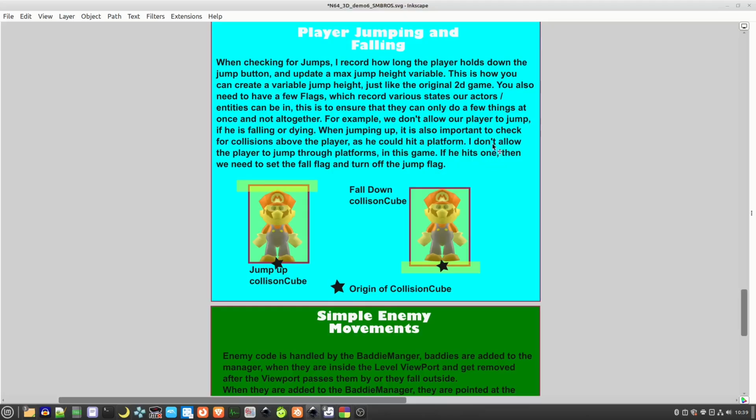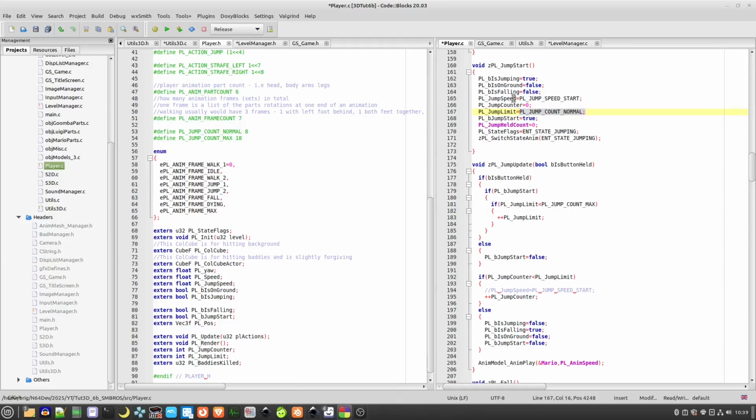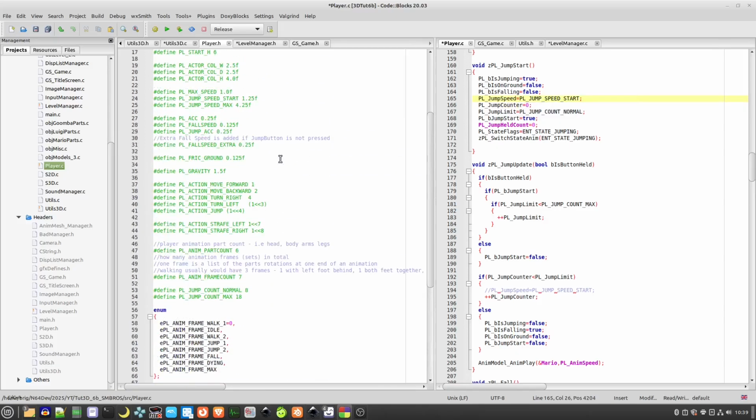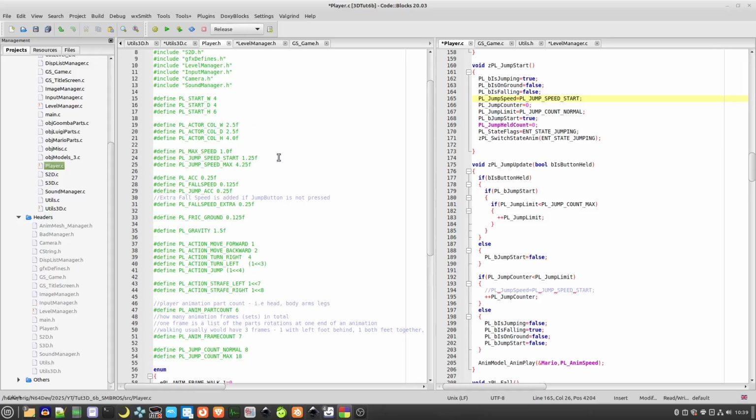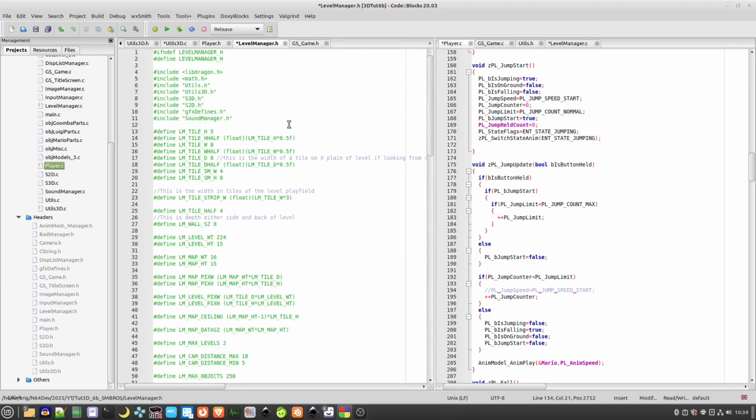And obviously we have various flags where we record these events. So the jump speed counter gets assigned the starting jump speed. Lots of this was trial and error to come up with. Again, all these things you can have a play around with. The key thing to note is you shouldn't have a jump speed that will make you jump larger than the height of a tile. So a tile height is 4 here.